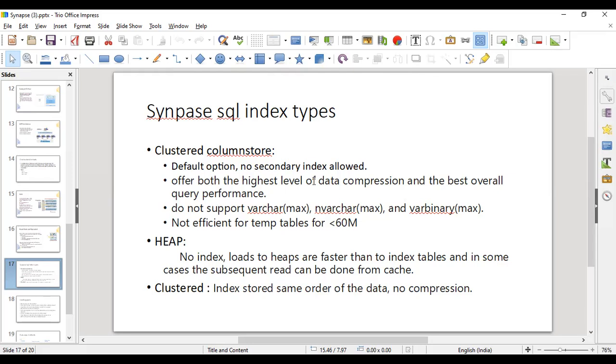Yes. So those are the distribution methods, how the distribution takes place to each and every node in the MPP. And this is the column store index, how the data is stored for the index in the table. These are the two combinations you need to choose when you create a table in the dedicated SQL pool. You say create table name with all the columns, then you choose the distribution method, then the index type. These will be two properties that you assign whenever you create a table in the dedicated SQL pool.